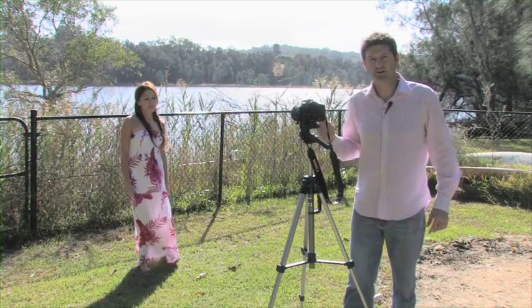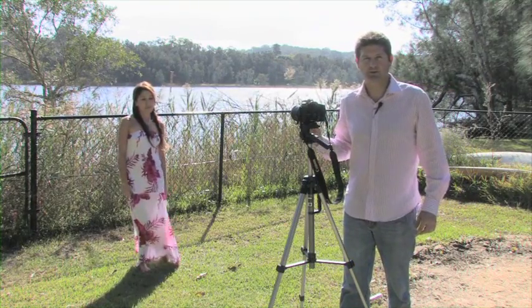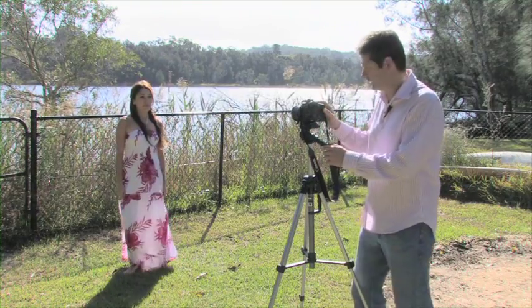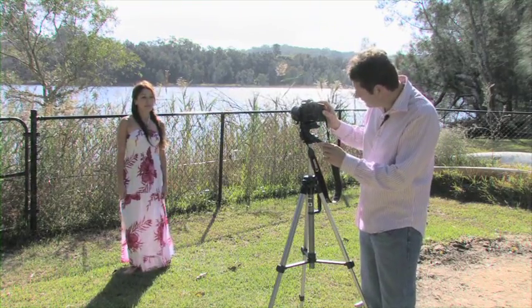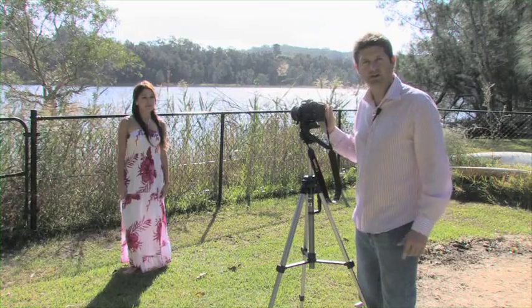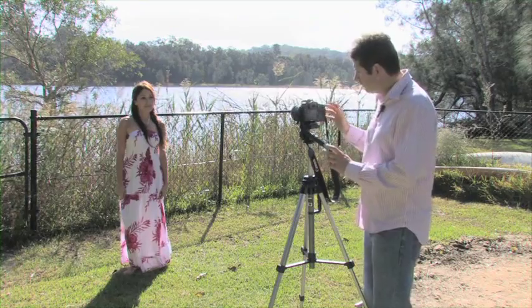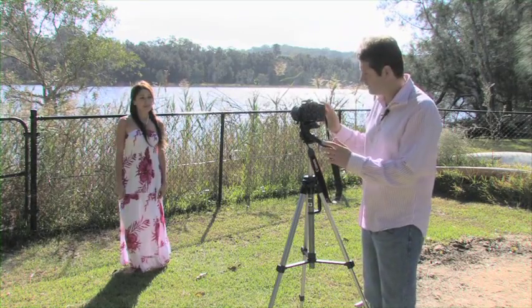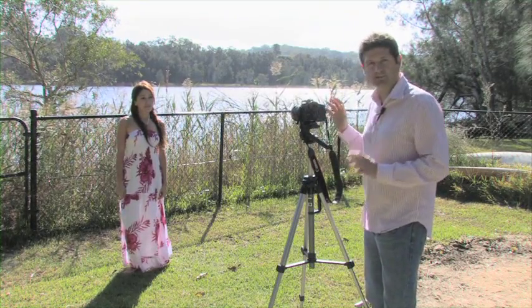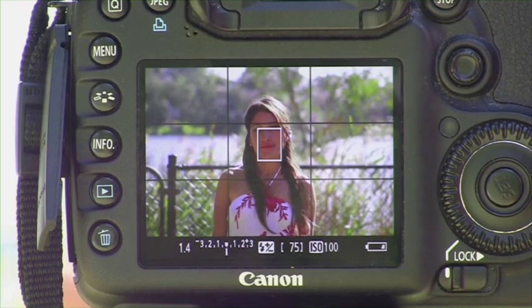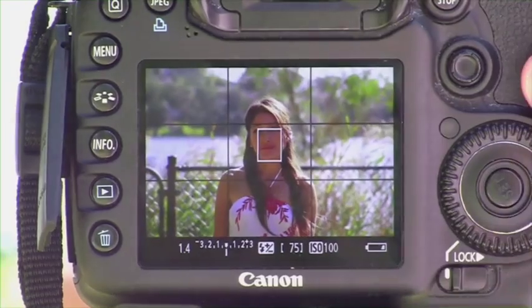Getting the right exposure is up to you and what you want to be doing with your exposures creatively. Here I'm going to be shooting a couple of different exposures using a wide aperture and a small aperture. When you use a wide aperture and you have it completely open, your depth of field is almost razor thin. Just behind her starts to blur out. So we'll take a shot here and we start to blur out the background.